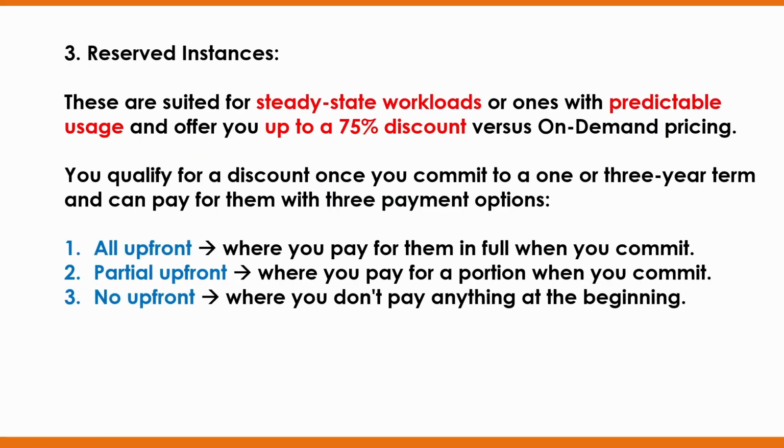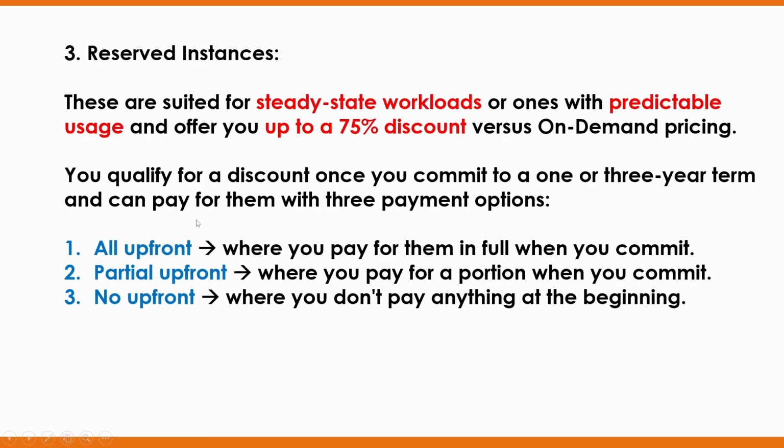Let's see the third option, that is reserved instances. These pricing options allow users to make a low one-time payment to reserve an EC2 instance for a 1-year or 3-year term. In exchange, they receive a significant discount on an hourly rate compared to on-demand pricing. This pricing model is good for steady state workloads or ones with predictable usage and offers you up to a 75% discount as compared to on-demand pricing.